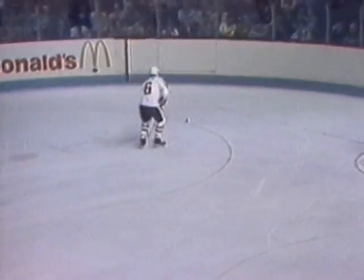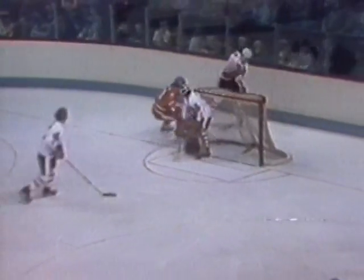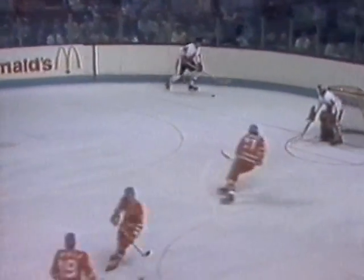Face-off outside the blue line, cleared down the ice. And going back for it is Dennis Potvin. We've played exactly 4 minutes here in the opening period. It's Canada 2 and Czechoslovakia no score. Bobby Orr in front of his own goal. Ahead to pass to Gilbert Perrault. Over to Marcel Dion. Dion trying to get by Keuchel. Knocked out of the play.